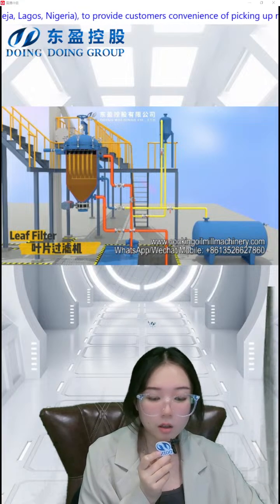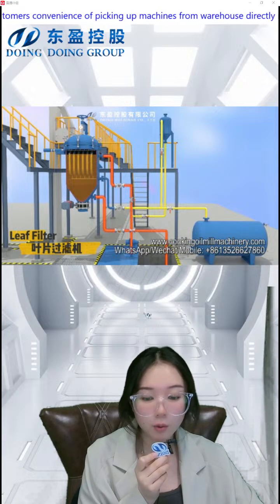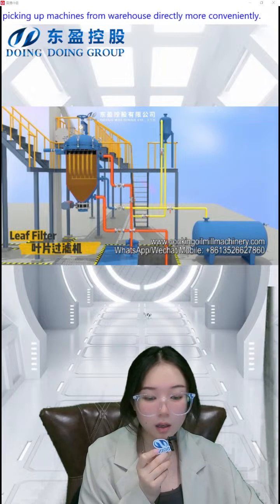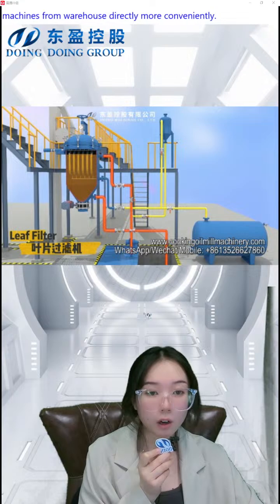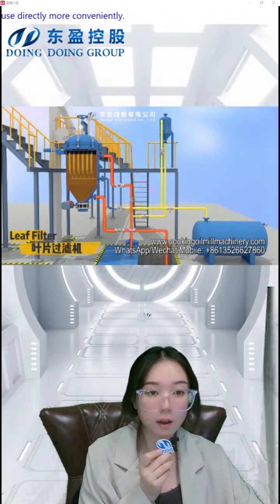Moreover, the filter blades in our leaf filter machine are made of food-grade 304 stainless steel to avoid the impact of filter plates on the quality of edible oil.